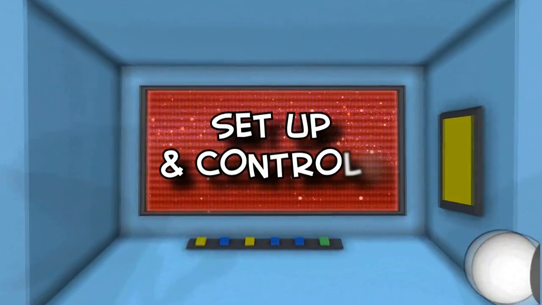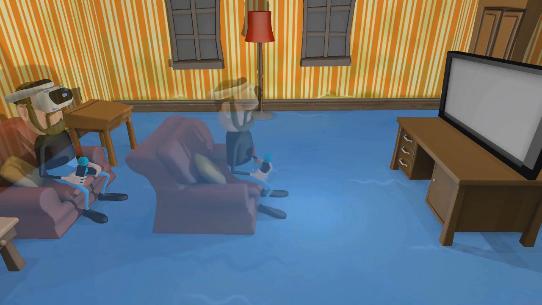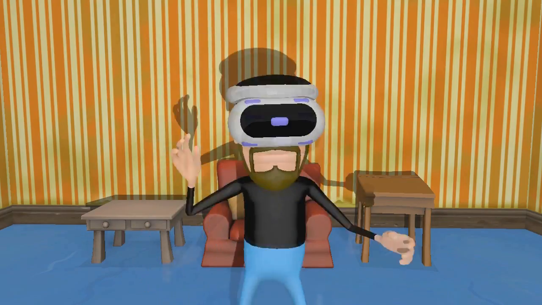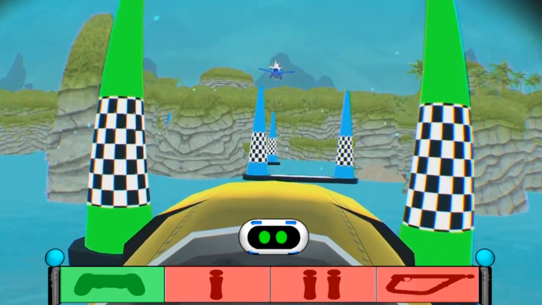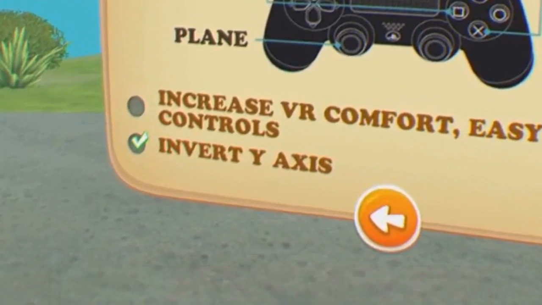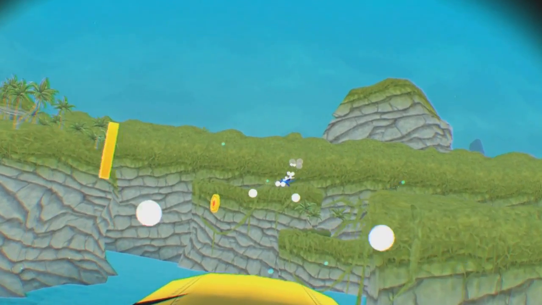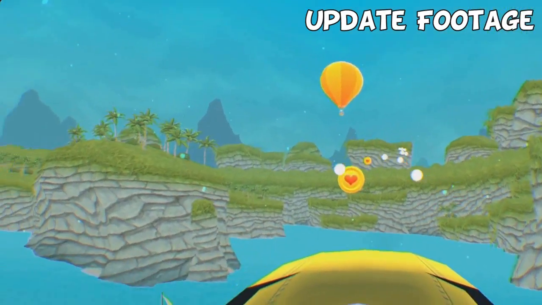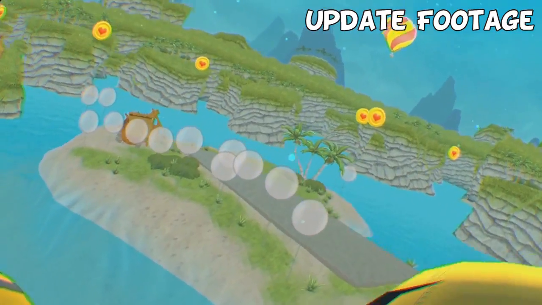Now let's take a look at the setup and what controllers the game supports. I played this game in a seated position just under 2 meters away from the camera. The head tracking was fine and the game did not make me motion sick. This game is played with the DualShock controller. The other controllers are not supported. In the options menu you can invert the Y-axis if you want. Currently the game does not have an option to get rid of the blinders, which are the black edges seen around the screen that help with motion sickness. The developer is working on an update that includes an option to turn them off, which he is hoping to release as soon as possible.